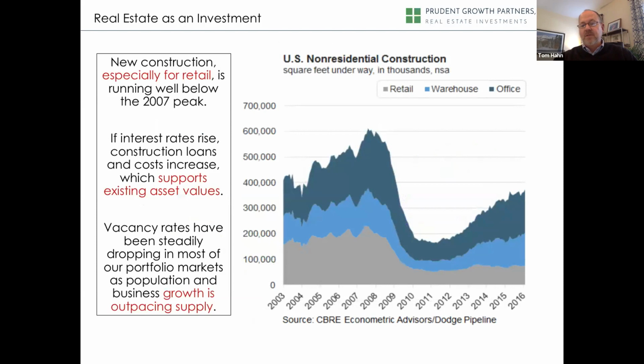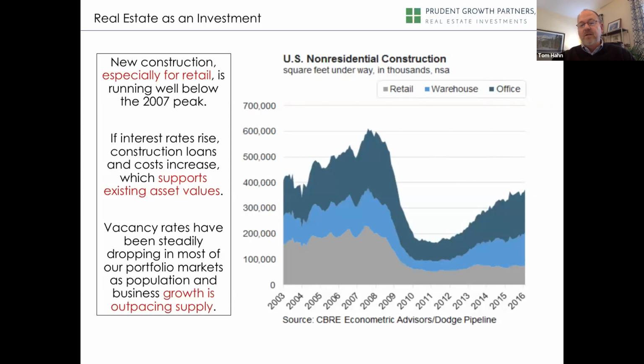Debt was easily obtainable. We were in a boom cycle in the economy. There were a lot of people leveraging, and a lot of stuff getting produced. Office, the dark blue line, 600 million square feet of office was being delivered. The line that I like is at the bottom, the gray retail. We were running pretty consistently in '06 and '07 and even into '08 at 200 million square feet of retail being built in this country. And you can see everything fell off like a cliff.